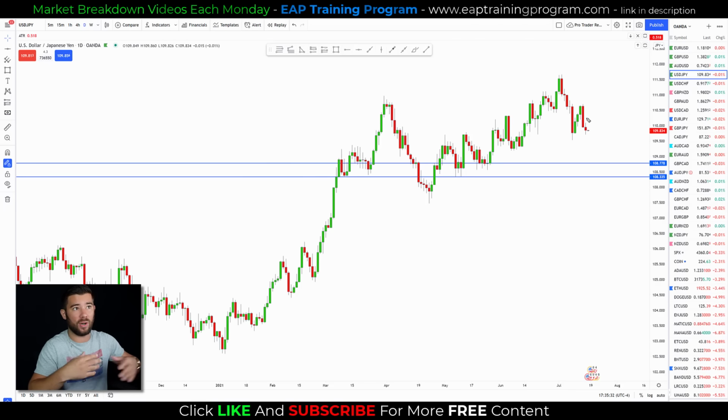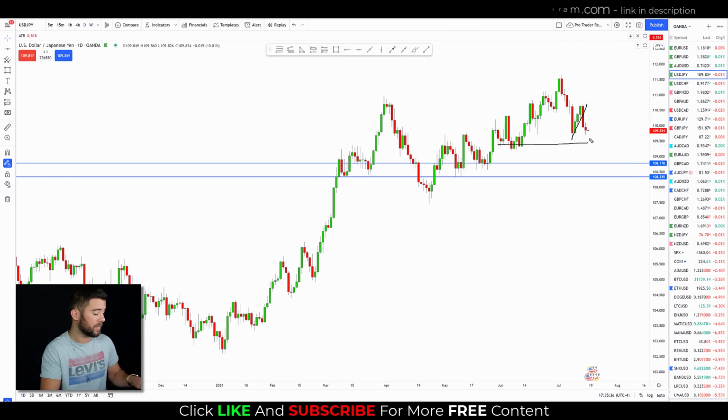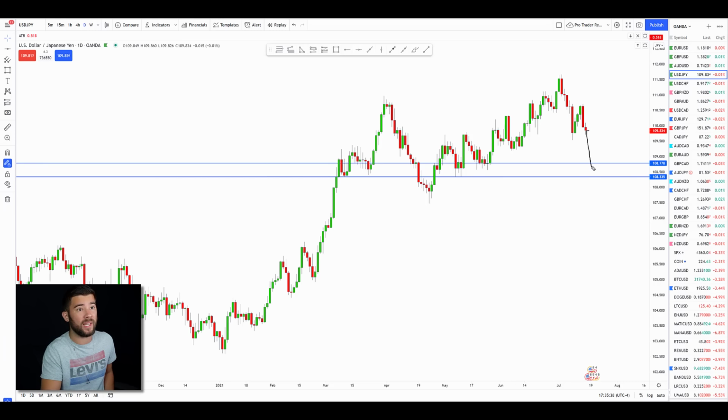With that being the case, I'm already counting that level as being used as support by the dollar yen. So the next level we'll hit is between 108.77 and 108.33. That level is the next level of support, which gives it recency, and it has also been tested multiple times as support, which gives it frequency. With those two factors coming together, this is my optimal trading zone at 108.77, between that and 108.33.